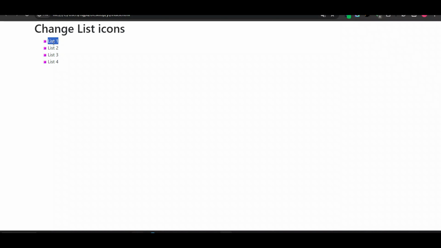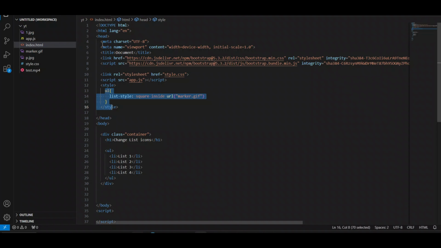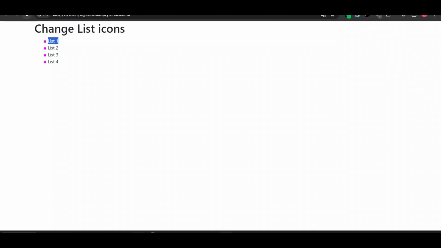Okay. Now we want to add some icon or anything different in place of the list marker. So let's see how we'll do that. So now we will style only using images. That's simple. Now we will add some icon in place of the dot or 1, 2, 3, whatever it was. Like if I comment it, you can see this is the dot list. Now we want to change the style or add some icon. Now we can do it.